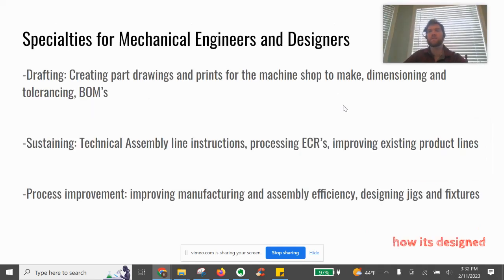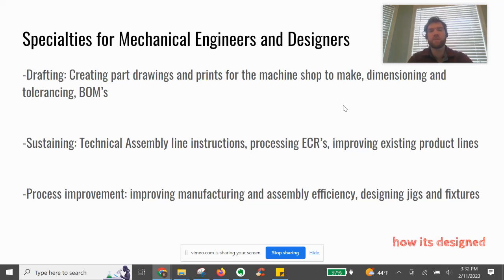So here are some specialties, this first set of how your engineering team can be specialized in each area using SolidWorks. You want to have one person or a few people just doing one of these things. You don't want one person doing everything. That's stretching them too thin. You want to hire the right people that have these skill sets in the right area.